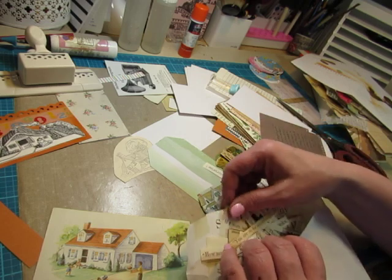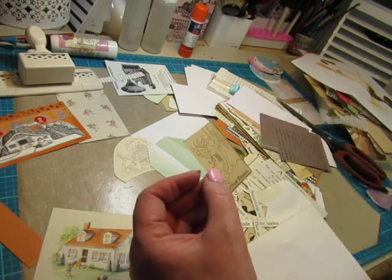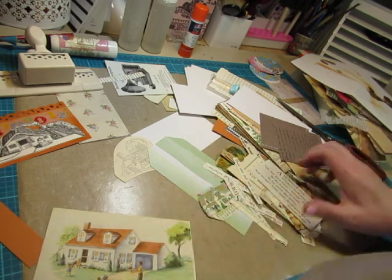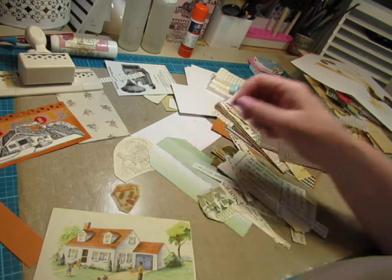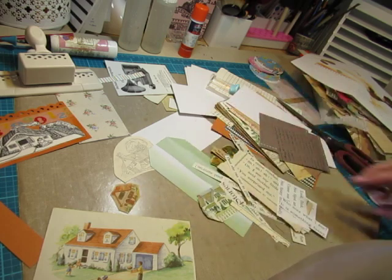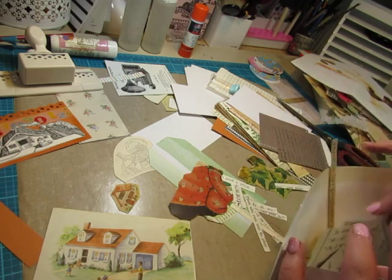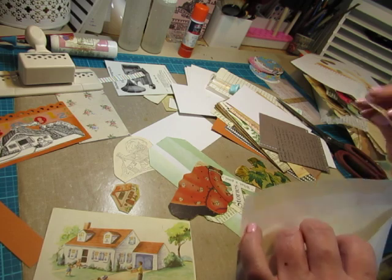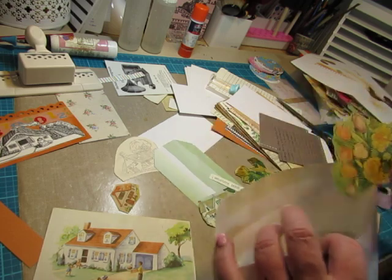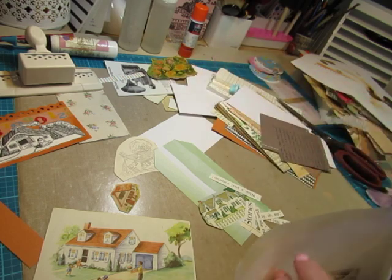But it just has little images for when I need something small. I can look in here. Cute little mushrooms. Oh, there's a tiny little house. Yeah, I'll look through these and I'll look through my books sometime while I'm watching TV or something. They're not small enough to go in there.